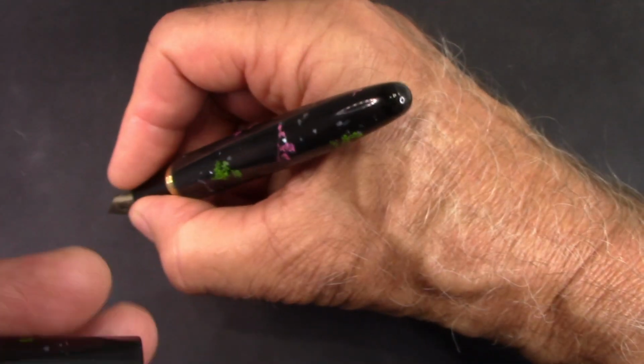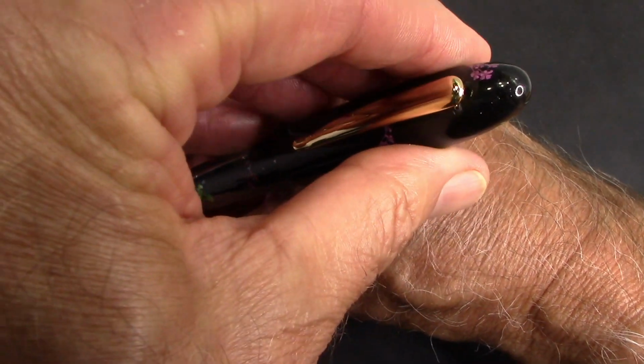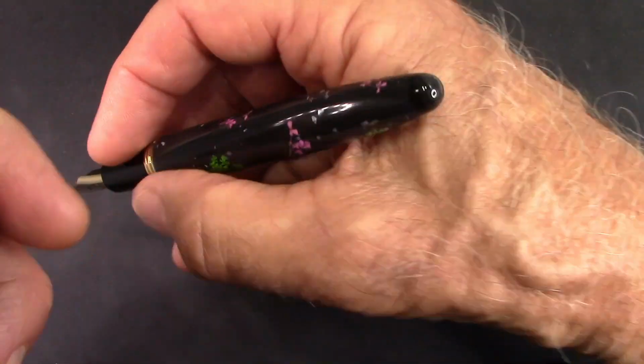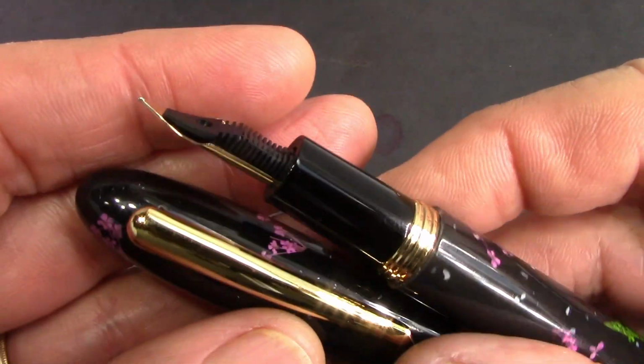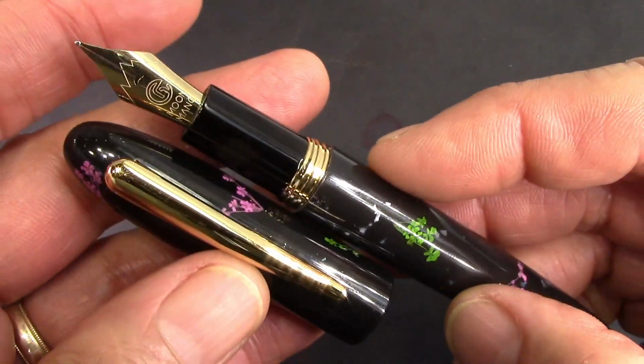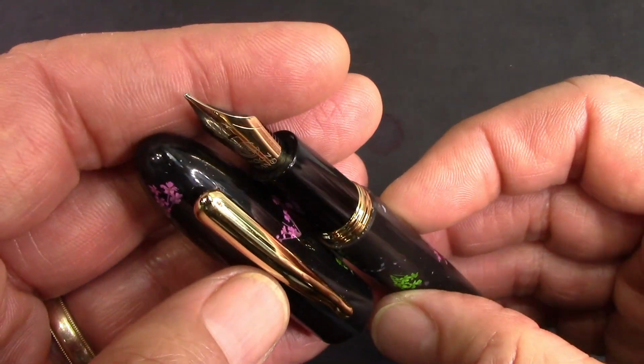They fit well in the hand. They're very comfortable. Not a pen I would post a lot because you can jam it on there and it will stay, but I'd prefer much to keep this finish unblemished. Not that I had any issues with the capping, but if you do it off and on enough times, you will get some wear. There's no question about that.